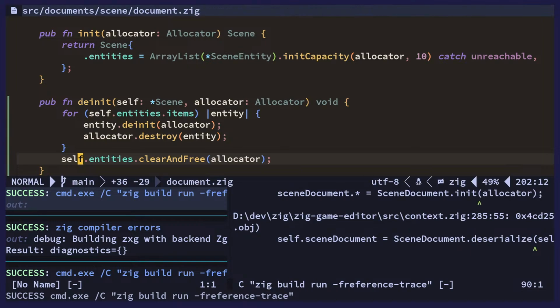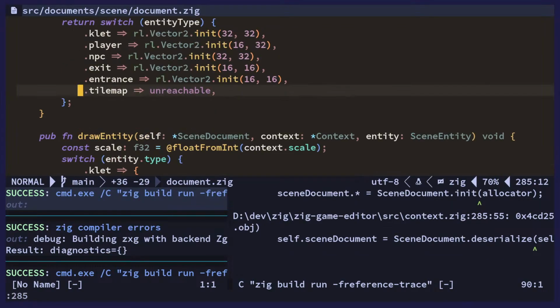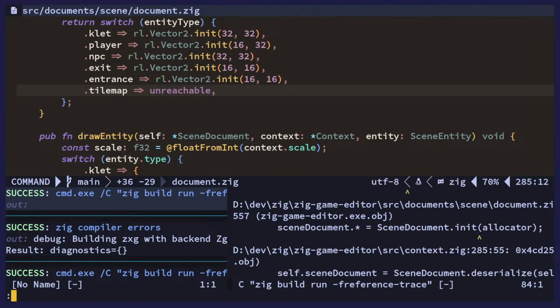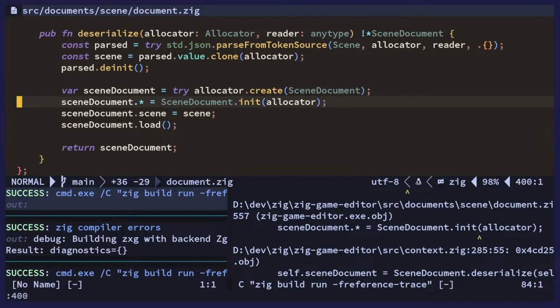Okay, let's go to contact, or actually let's go to 285. Wait, no, 400. So we create the scene here, we clone it and initialize the clone or the parsed.